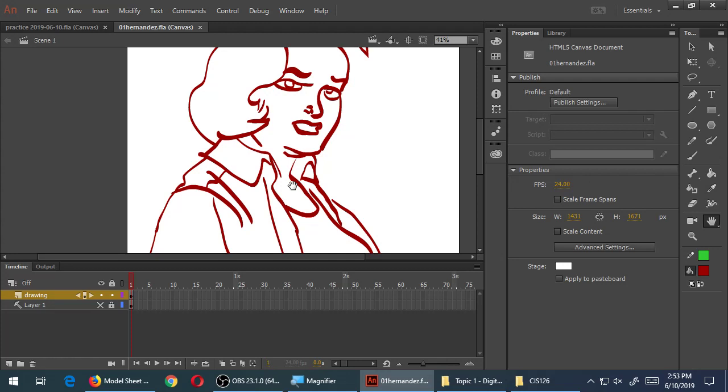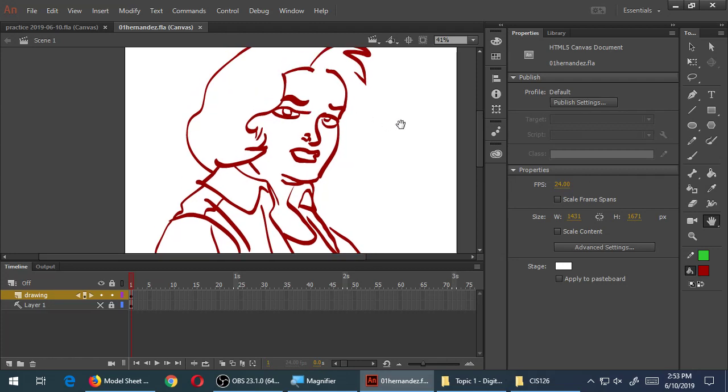Because all of this, I'm drawing it with the brush tool. I might want to go back in and draw the face a little bit differently again. I can erase that and fix the eyes up just a little bit. I like that eye by itself, and that eye by itself, but maybe not together. You want to finish the hair.